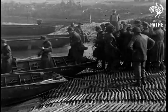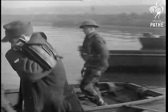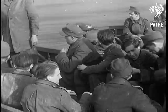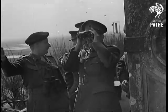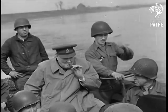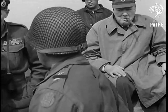To the east bank with reinforcements, to the west with prisoners. And then, with that characteristic love of seeing things for himself, Mr. Churchill landed on the scene. With General Eisenhower, he watches Monty's Crusaders storm Berlin-wards. Perhaps the gesture that captured our imagination most was the report of his cruising up and down the Rhine. It used to be Hitler's River.